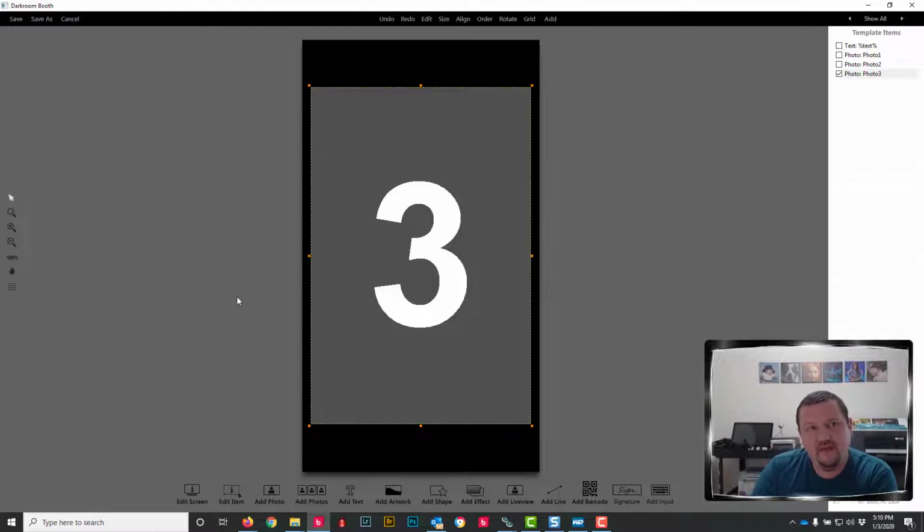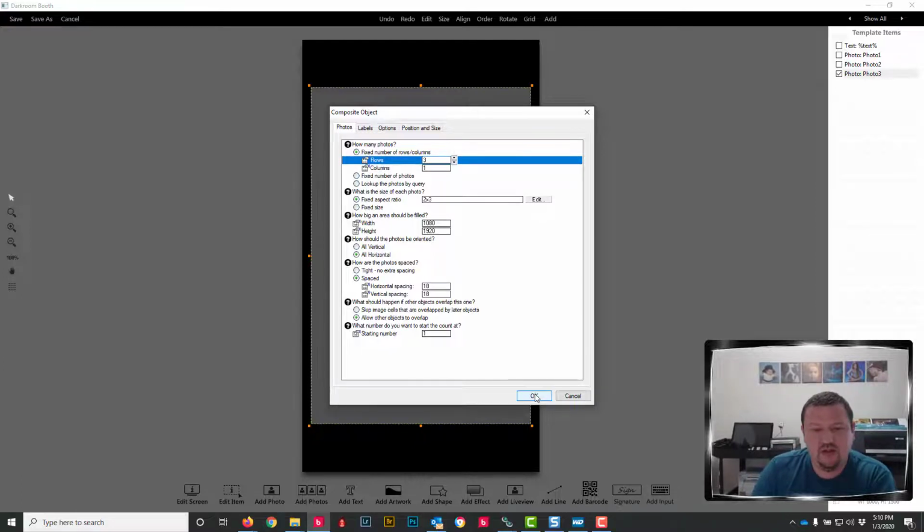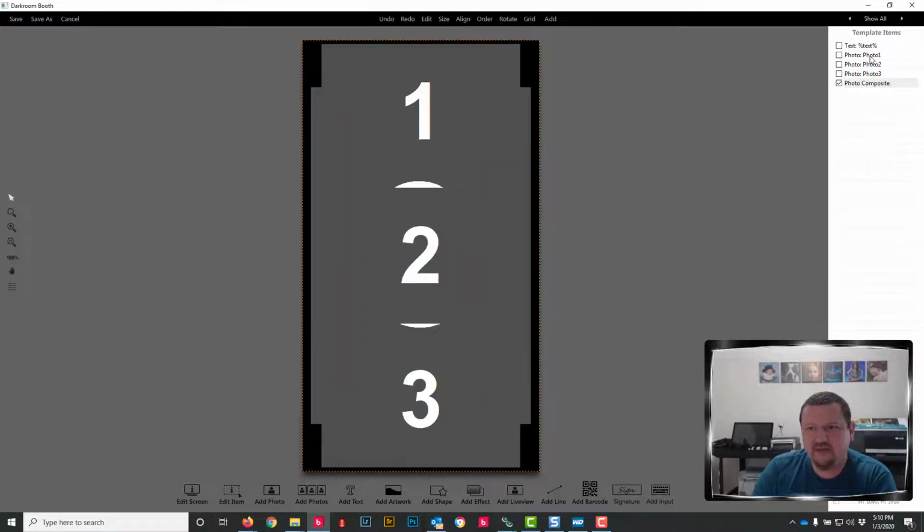Darkroom actually needs the images populated before, always, so that it can populate them when it's supposed to. So what we're gonna do is click add photos, and set the starting number to 1. And because we're using 3 images, I'm gonna set the rows to 3 as well. And it's gonna give us a duplicate of those 3 photos.